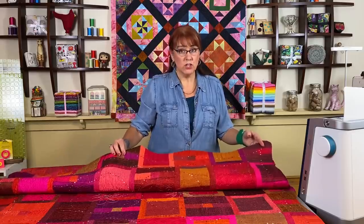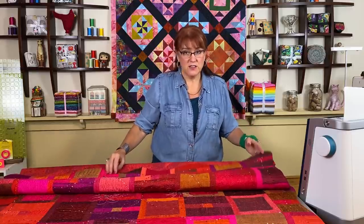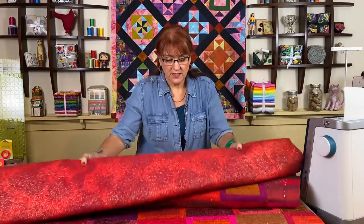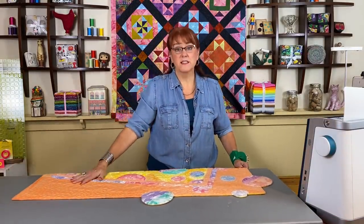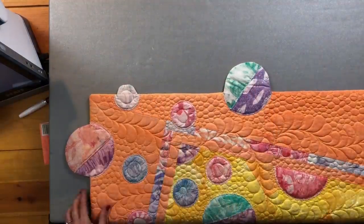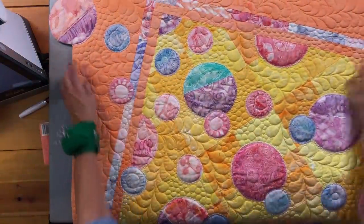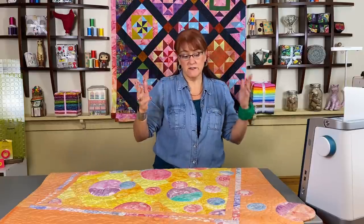Usually that's when I'll do a facing — when I look at a quilt and I don't want it to be square, I want it to be some other shape. On the next quilt, same idea. You can see this quilt is definitely not straight on the edges. I added some bubbles to the quilt and it is kind of a wonky quilt anyhow — it's kind of set on kittywampus instead of on point.